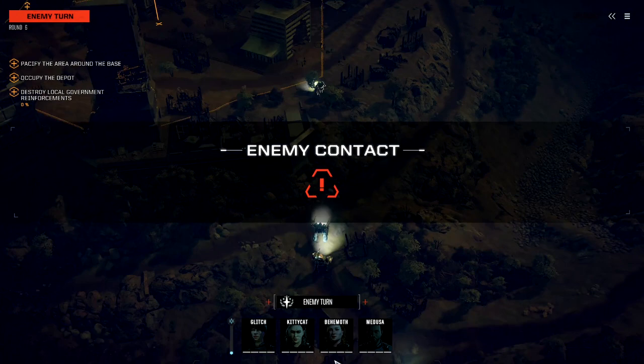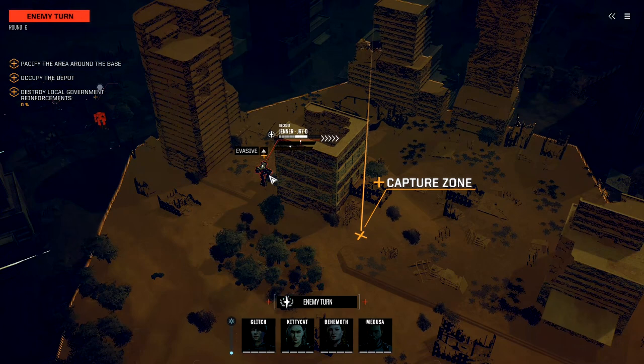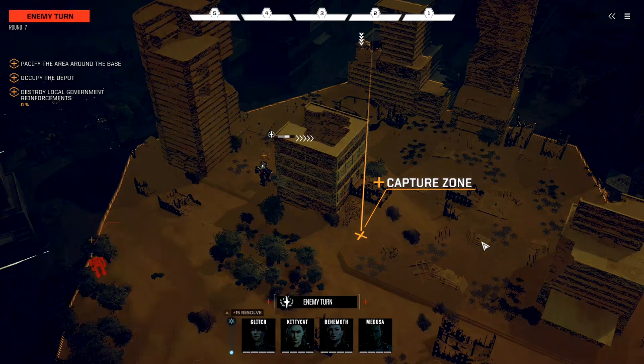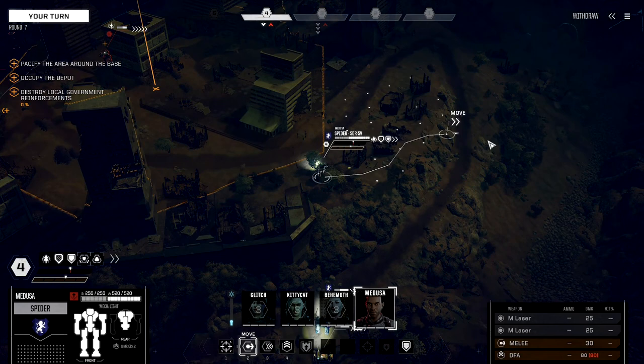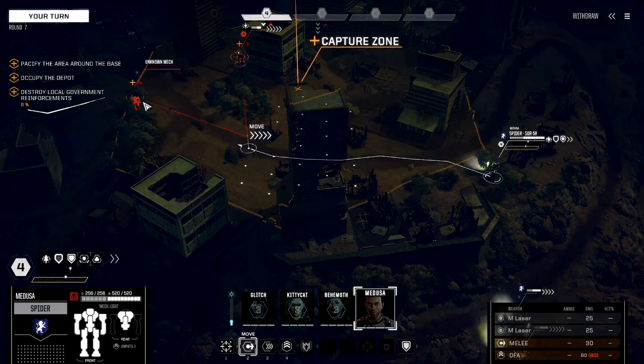Enemy contact. Trace. Oh, no. A Jenner. Medium mech. Yeah, I see another one coming in. How many? Unfortunately, Decker might have to jump back because he can't take him on by himself. Well, good thing he's not in the zone yet. Wait, what's this one? Unknown mech. We're not in the zone.